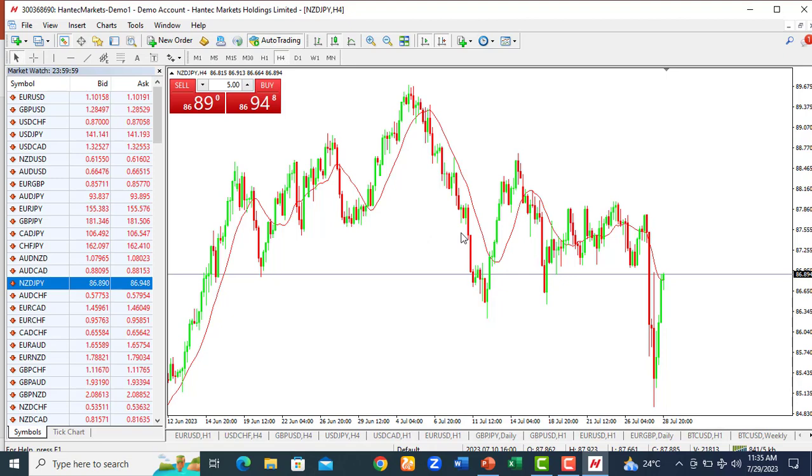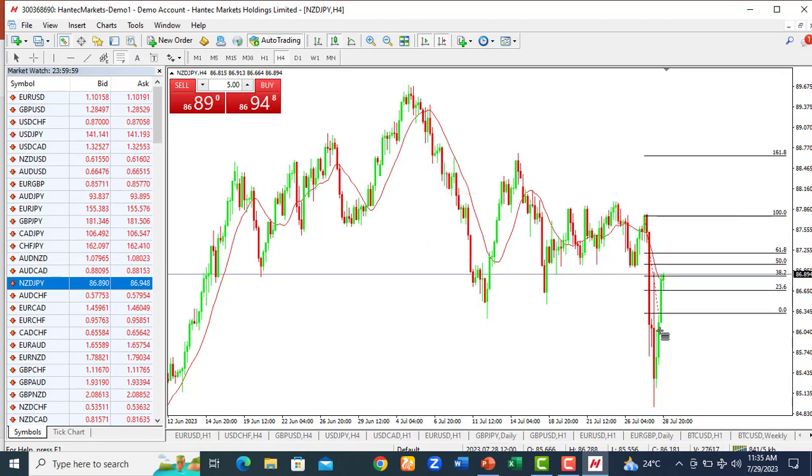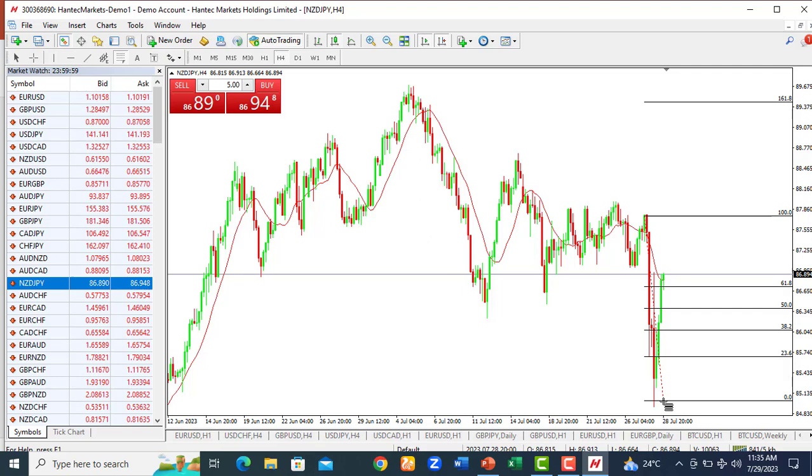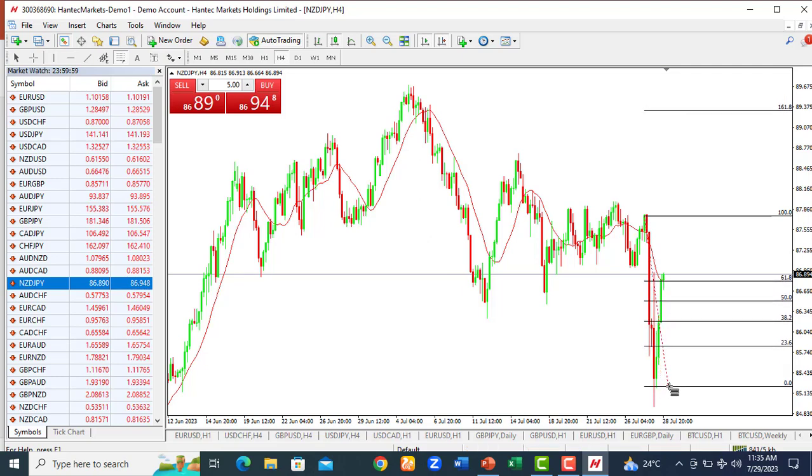Depending on your strategies, you probably use the trend line, or let's say better still, you use the Fibonacci. So you are looking for an opportunity to sell, and you draw your Fibonacci levels from the swing high to the swing low. Let's say you draw to this particular place, and looking at it right now, the market is currently at the 61.8, which is the Fibonacci golden ratio.